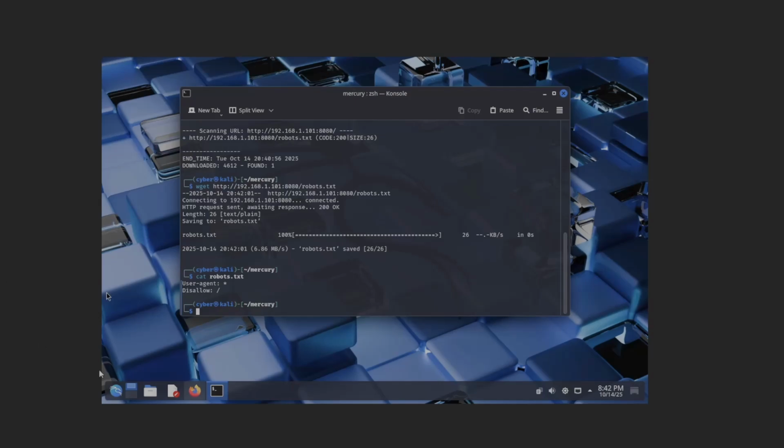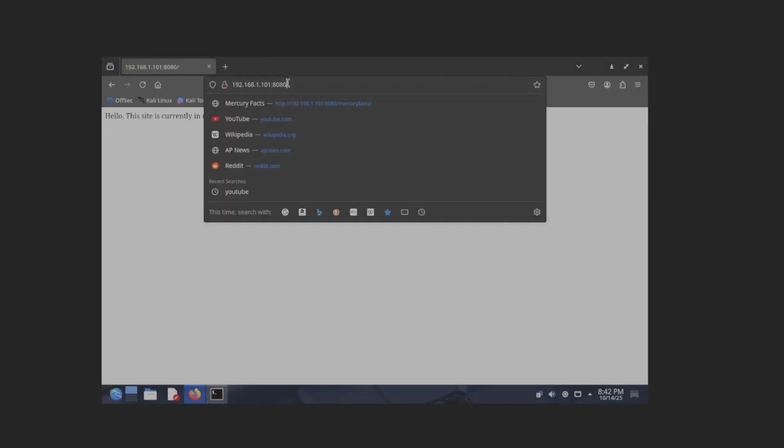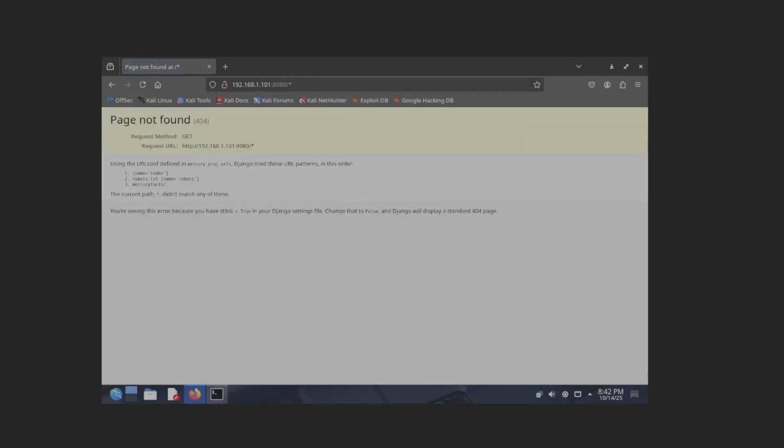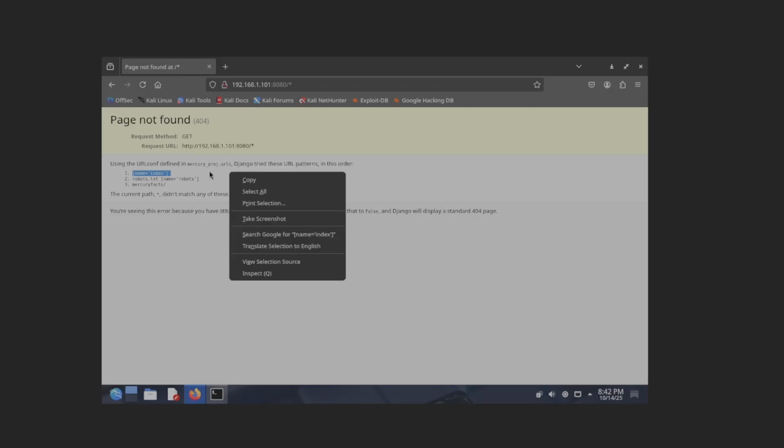So let's go back to the web page, and up top we're going to add slash asterisk and click enter. We see a page. On this page we see index. Index is normally our main landing page, so that was probably the page we saw before.